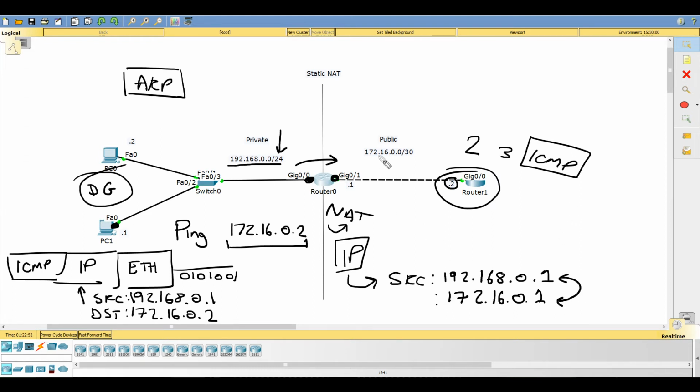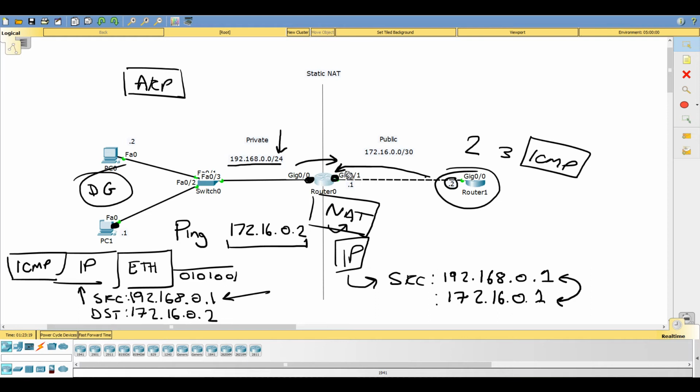So the destination now is the 172.16.0.1, and that's because it was NATed, and if it wasn't NATed, then the source would be the original IP. But in this case, it has been NATed because that NAT translation exists, because we created it. And because of that, router 1 knows who to send the response back to, or the reply.